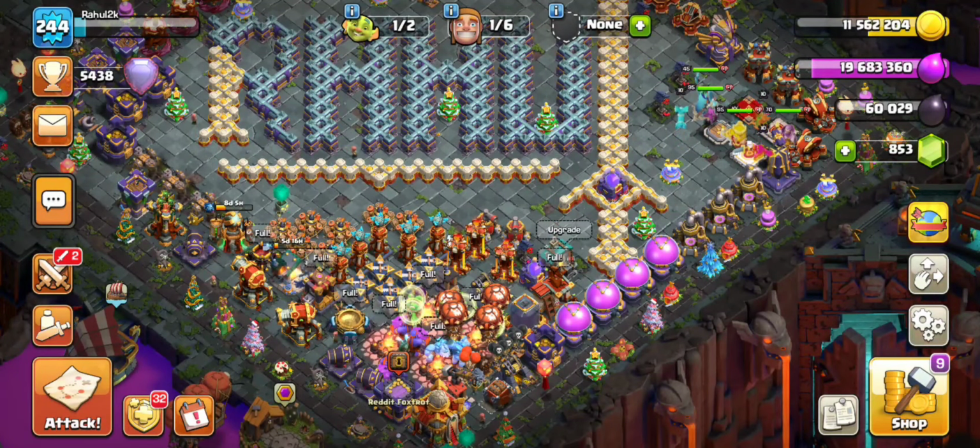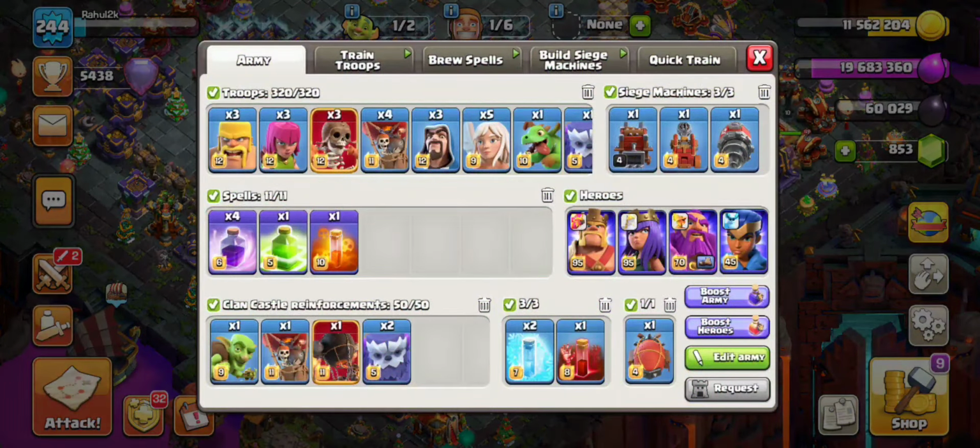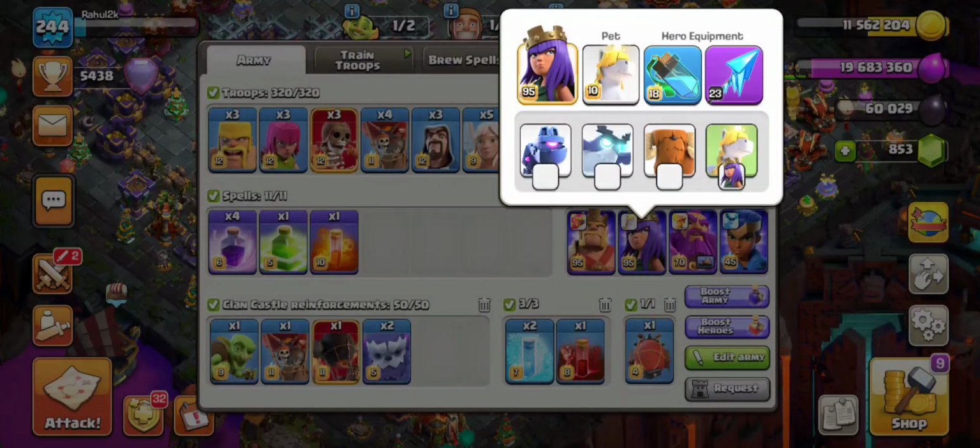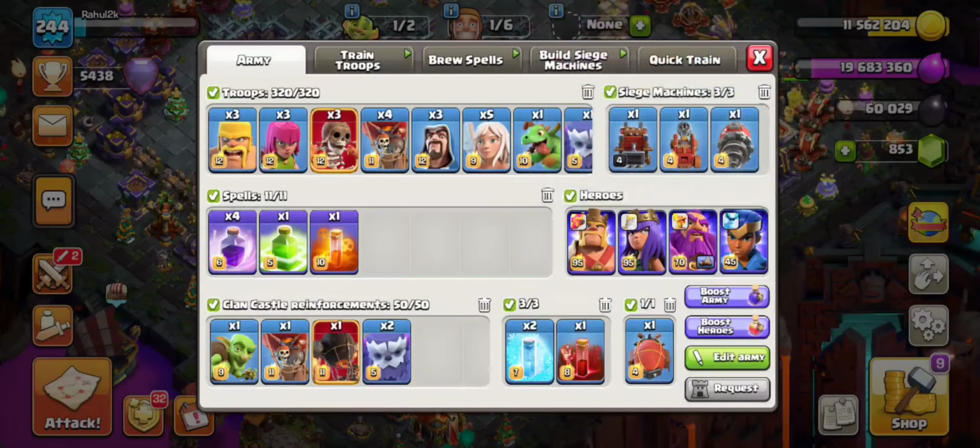I thought of doing a quick Super Bowler Smash guide once again for you guys because I've been focused on the Fireball series lately, but yeah, here we are. So the army link will be in the description as always. I'm just going to show you guys what I have on my heroes in terms of equipments and pets. And of course, you can see my clan castle, my siege machine choices, and yeah, that's about it.